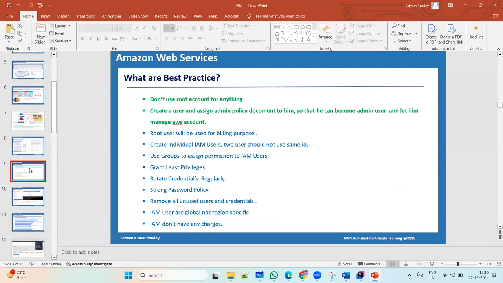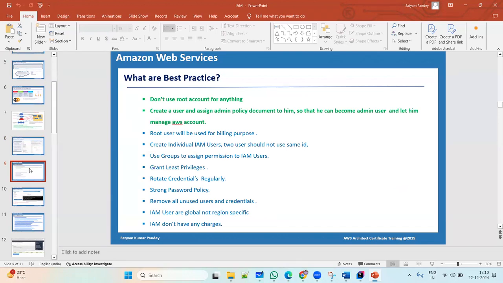Coming to some of the best practices we need to follow. We are the cloud admins, the administrators, and it's our responsibility to maintain the AWS account. Everything in the AWS account needs to be managed by us. We need to make sure that people have limited access, and nobody has extra access.